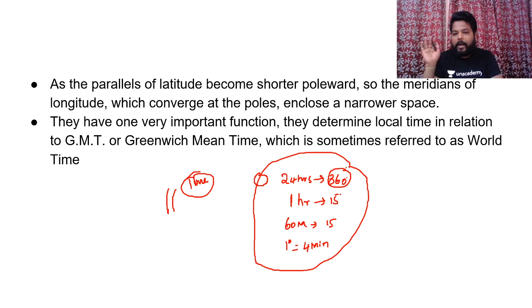You are done. You will be able to calculate the time at any place on Earth. Just call your friend who is in the US, ask what his longitudinal position is, calculate it, and say what the time is there. It is very simple. We will see how we calculate this.